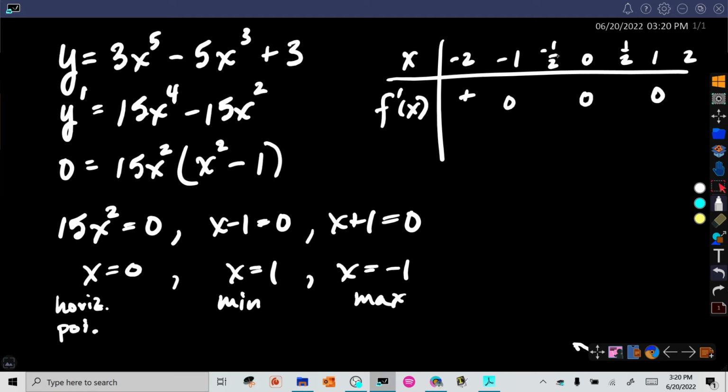Then what happens if we sub a -1/2 into the derivative function? It's going to be negative. So the shift from positive to negative is going to correspond to a max. Down below over here, if I sub in a 1/2, I'm going to get a positive. So a minus to a positive is going to correspond to a minimum. And then right over here, oh, I'm sorry, you know what? This is our horizontal point of inflection. So this is actually going to be a minus. So this is where it's like that. There we go. Sorry about that. And then this one's going to be a positive, so that's where the min is.